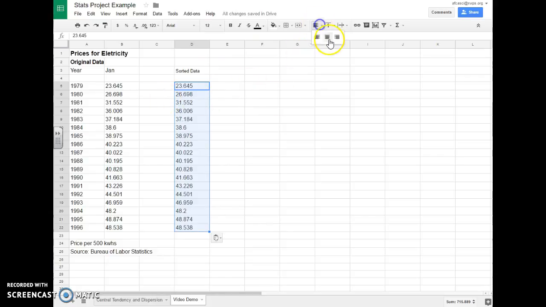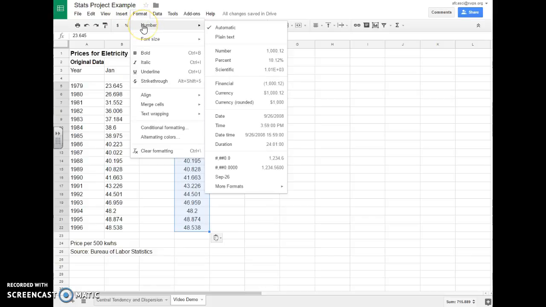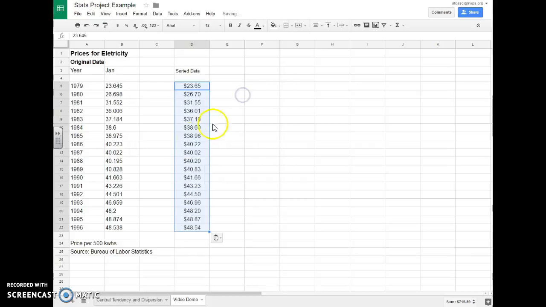Once again, you can make it look pretty and all this kind of stuff. By any means, go ahead and pause the video whenever you need to update your own data. So the first thing we're going to do is format it. You want to highlight everything that you need there, go to the Format menu up top, and go down to Number. And just like Microsoft Excel, you have all these different options. In this case, we're talking about currency. So it's going to put the dollar sign on for me, and it's going to round to the nearest hundredth. And now it's all rounded to the nearest hundredth.